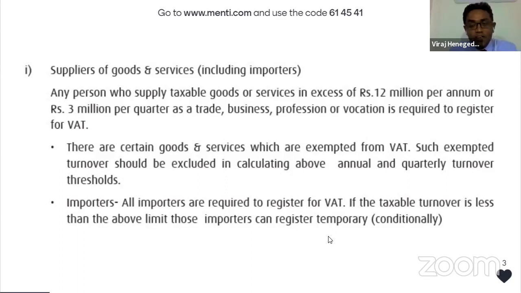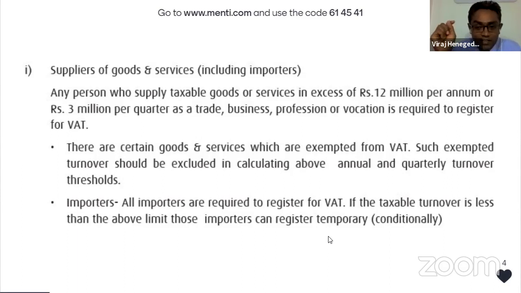Right. So basically, for your exam purposes, it is 12 million per annum and 3 million per quarter. But remember, this threshold has been changed with effect from 1st January 2020. From 1st January 2020 onwards, the limit has gone up to 300 million. Now any taxable supply beyond 300 million only, you need to register. And per quarter it's 75 million. The reason I have not given those figures in this slide is that they are not relevant to your exam, but the practical scenario you need to keep in mind. The 12 million threshold is no more applicable right now. Now the threshold has gone up to 300 million per annum and 75 million per quarter. Right. We'll move to the next one.